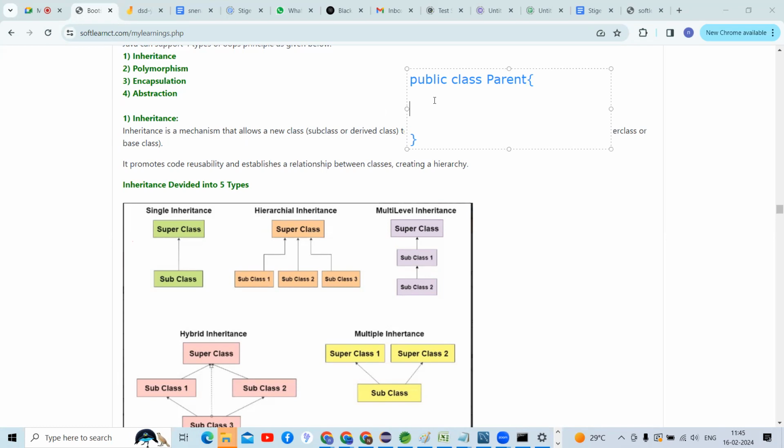How I'm going to provide it, you can check here, guys. See, what does the parent contain? In a real time scenario, I will discuss here, guys.